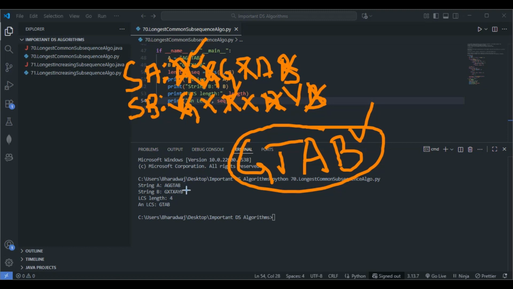There can be multiple valid LCS sequences of the same length, and this algorithm basically reconstructs one. So here GTAB is one of them that we are getting. Basically, we are getting the desired output, right? So we are just printing the strings that we have considered for the input, string A as well as string B. The LCS length that we got here is 4, and GTAB is one of them. You can clearly see I have shown that correctly. Yeah, we are getting the desired output now.